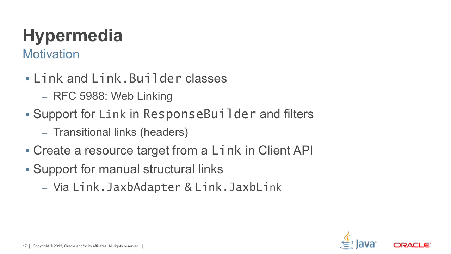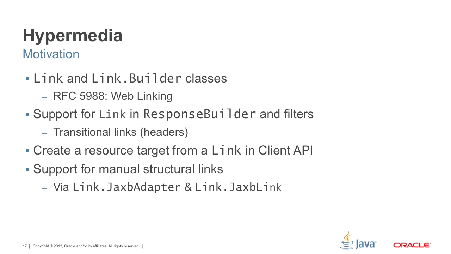The next topic I want to talk about is Hypermedia. We can spend a long time talking about Hypermedia. For this presentation, I'm going to focus on the things that we've added to the API so that you can improve and write applications that are more Hypermedia aware. The first thing we've done is we created support for a new class we call Link, together with a builder for those links. And these classes are based on RFC 5988 web linking, also known as link headers. So JAX-RS 2.0 has support for link headers.